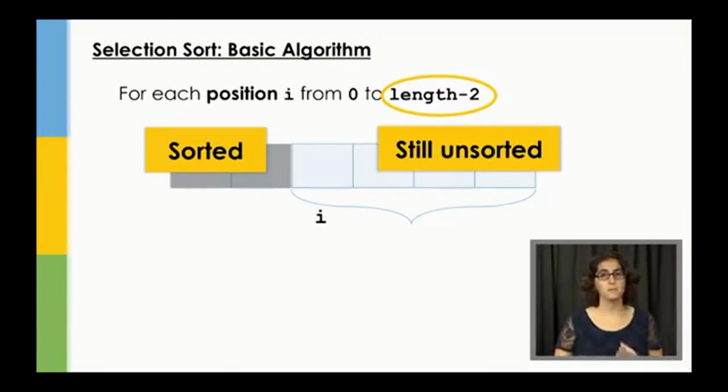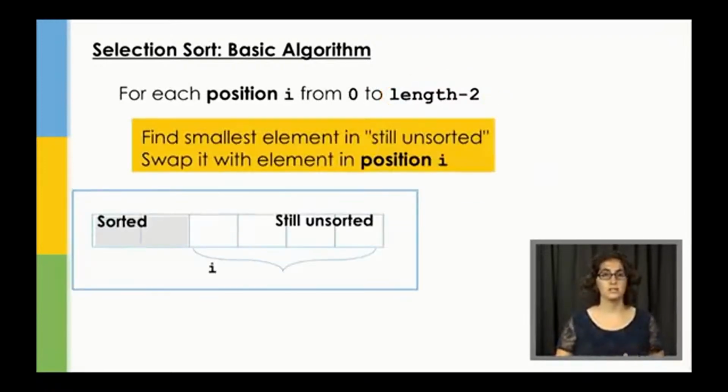So let's think about the body of the for loop and what we need to do in that body. A way to think about that is to look for the smallest element in the not yet organized piece of the array. Whatever is the smallest element among the elements of the array that we haven't put in their correct position, that's the one that's going to need to be in position I. So we need to find the smallest element in all of the elements that remain, and then swap it with the element that's in position I so that that element is in its correct location.